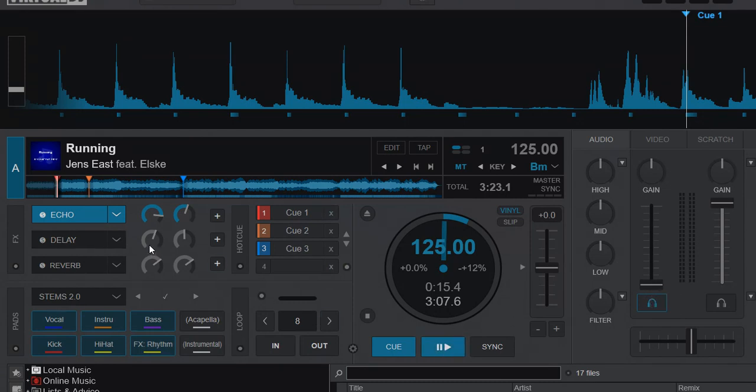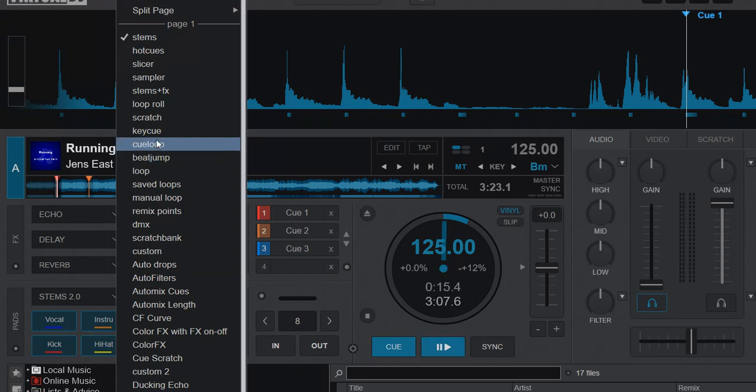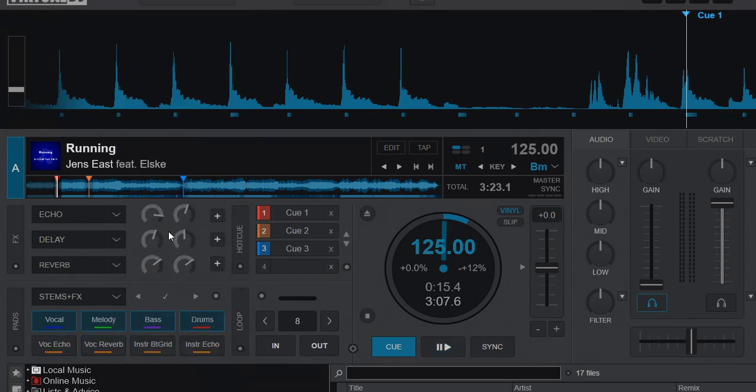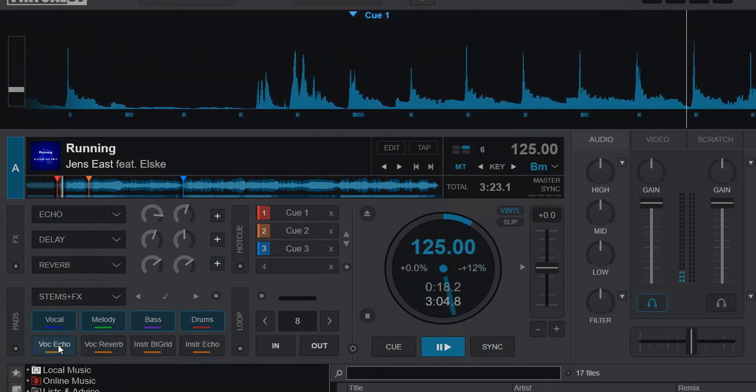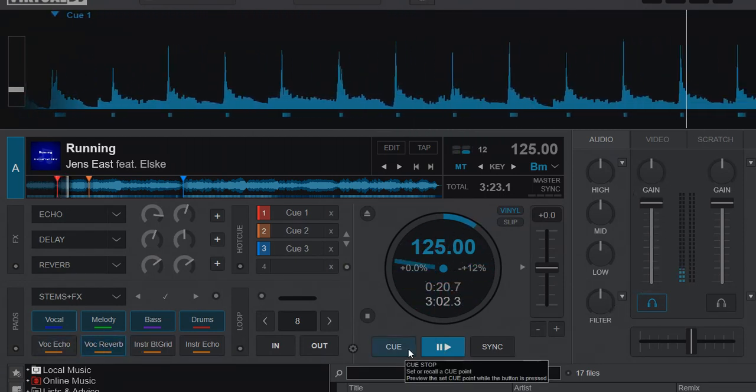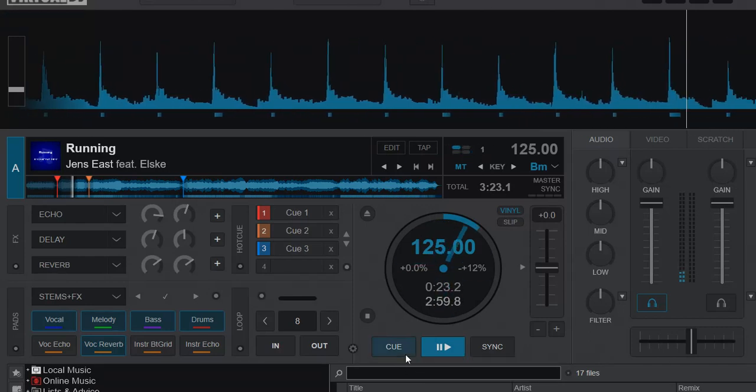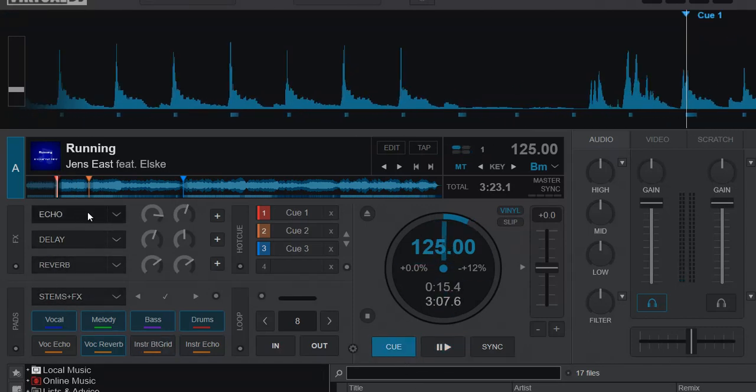But this is not the only place that we handle stem effects, right? If I turn it off here again, then we also have a pretty new option to do it in specific special effect slots. That's not these three, but are specific for each stem. So those are in use if I move into a Stems Plus effects pad page here. So these down here, when I enable those, like for instance in the vocals, then you can see that nothing happens up here. And that's because this thing uses its own effect slots.